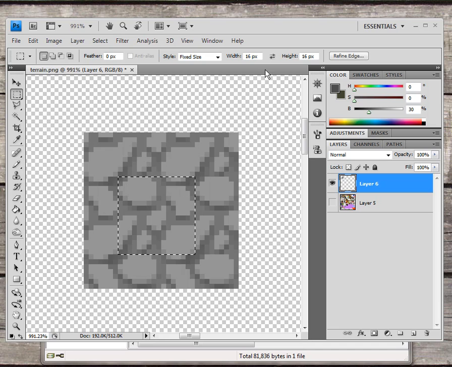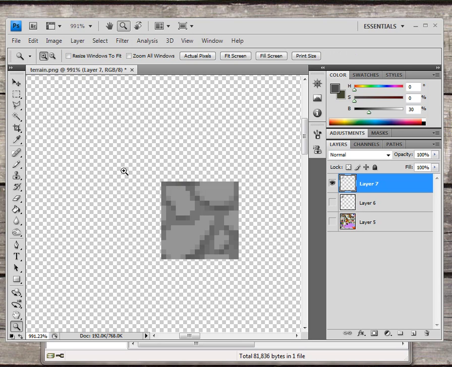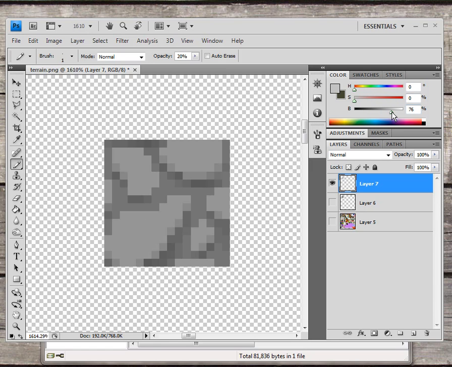Going to use that technique of just taking a 16 by 16 area. You can take any area, and it'll remain seamless. I'm going to take this area right here. There we go. And I'm going to add some highlights using the same method. I'm just going to take a nice bright color and a nice low opacity for my brush. Maybe even put it at 10% there, and just start painting with it. Add some nice subtle highlights to this.